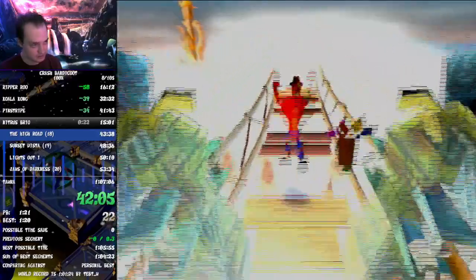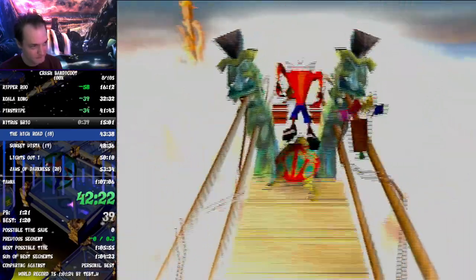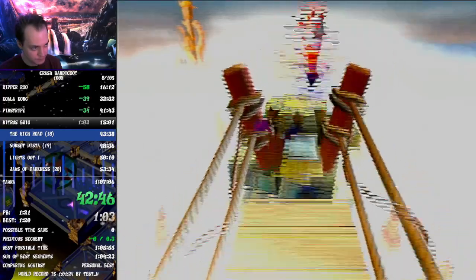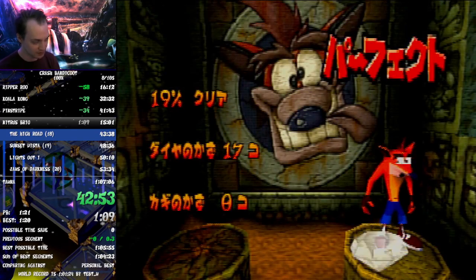Usually spin away the mask, but last time I was going through this level, it was a little spooky. Just want the safety back up. Unfortunately, I can't really take it into Sunset Vista because I have to death abuse at the beginning.